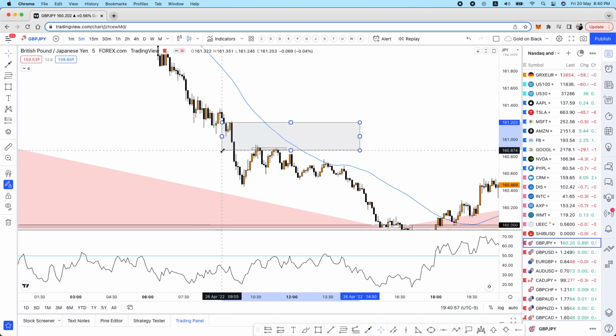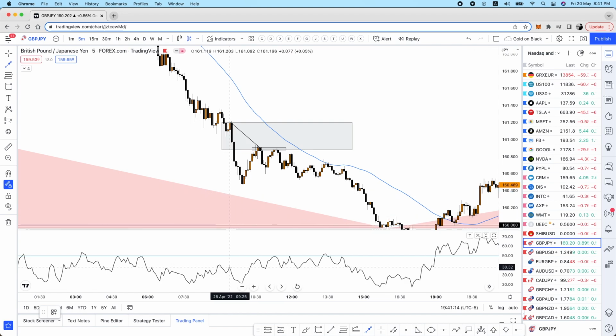So you can take that all the way down there. That could be your supply zone. So let's say from here to here is going down. From that candle, pretty much from here to here is going up. So you see it created a high, and right here it created a lower high. So that's a sign for me to sell.